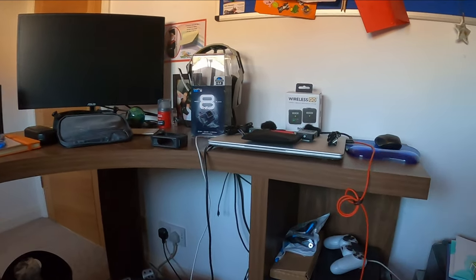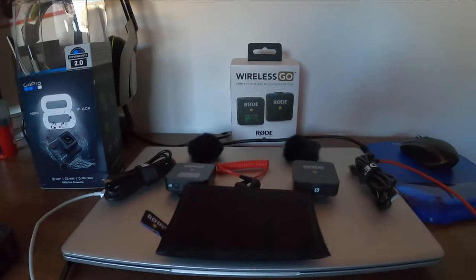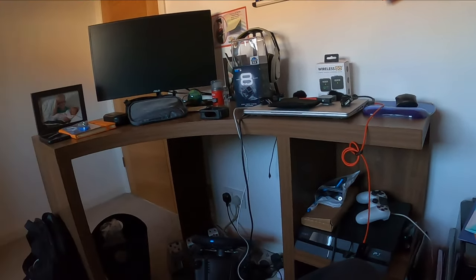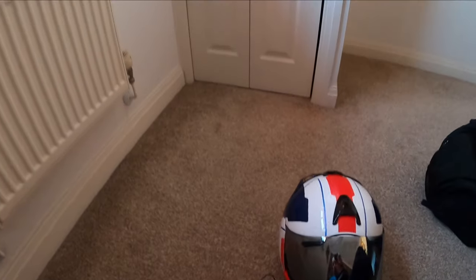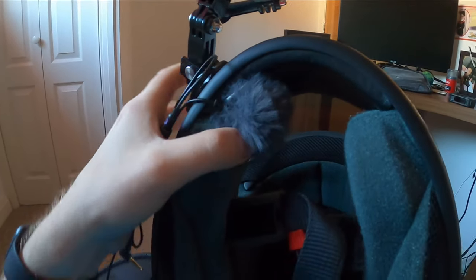But one other thing that I upgraded as well was I'm trying to figure out the best way to do audio. So I've bought one of these, which I've already unboxed, actually. I'm going to talk you through that in a second. My issue has been with audio. I've currently been using one of these. This is a £25 Purple Panda wireless lav mic, and I've fed it into the helmet. To be honest with you, the audio quality is decent. It's plenty good enough for what you need.